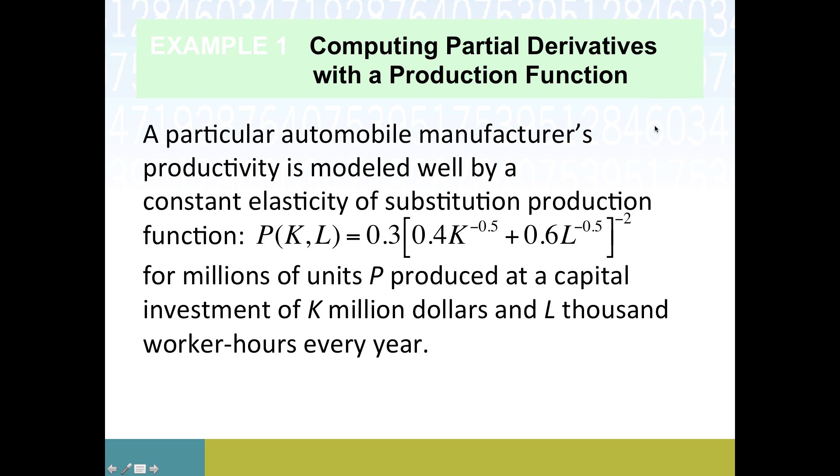Let's try out a word problem. We're going to claim that an automobile manufacturer's productivity is modeled by such a production function. This is the same production function for special cases that gives us the Cobb-Douglas and a couple of other interesting extreme models. For us this just says if we have K million dollars of capital and L thousand worker hours every year, then this expression tells us how much this manufacturer is going to produce. Our task is to find and interpret the value of this partial derivative. Notice that P is the name of our function instead of f, K and L are the input variables instead of x and y. But the ordering is still the same. The first one has to be a K value, the second one has to be an L.